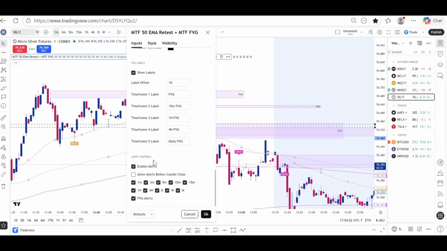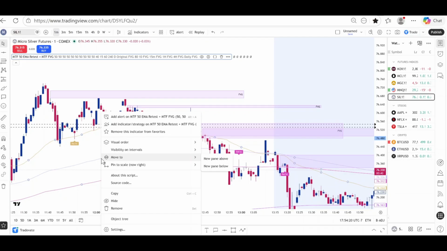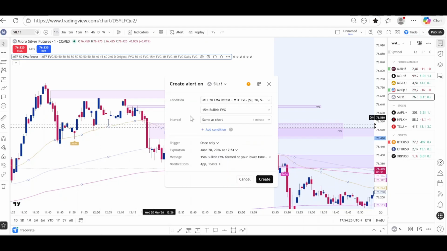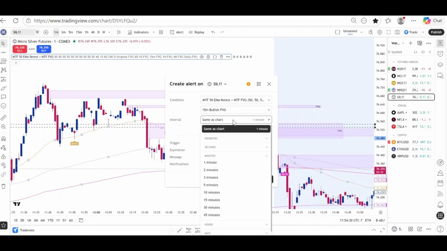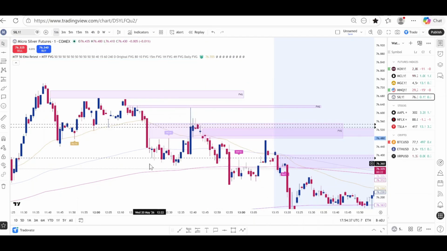And then you have the alert controls. What this means is, so say you're trading on a higher time frame, like the 15-minute, and you don't want to sit there all day and wait for a candle to cross. So you can go in here and you can, let's see, click that just for example, and then you can add the alert right here. So you click that, and then that would be on the 15-minute. Go up here. Once it crosses, you want an alert to go off, and then hit create, and that will create it for you.